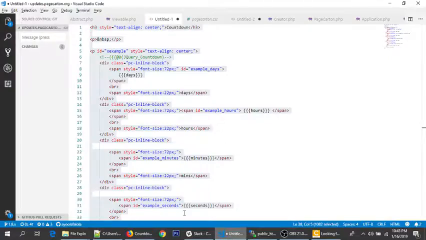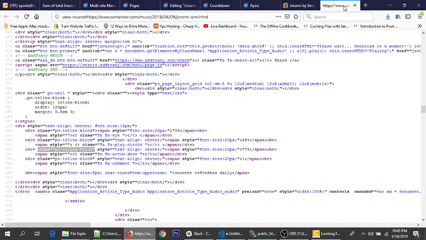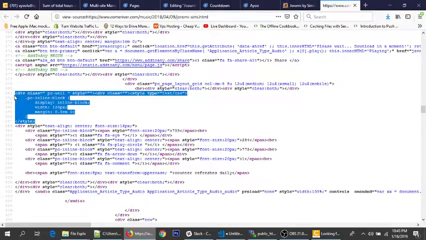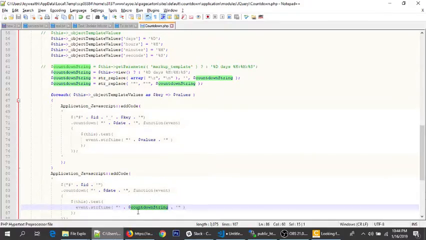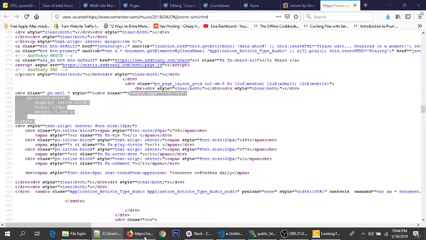Oh, this PC inline block here is not defined anywhere. Still could have been defined in the PageCarton file. Why now? I've made work easy for me now.